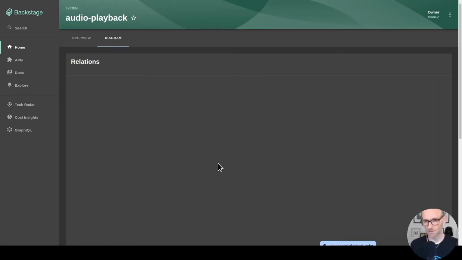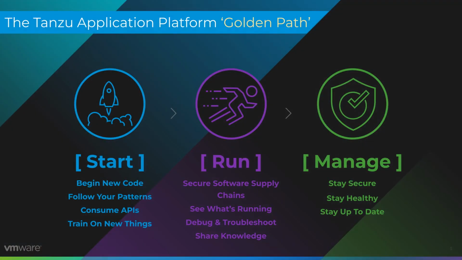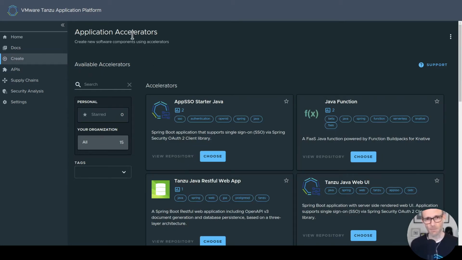Okay, so that's vanilla Backstage. This is Tanzu Application Platform. Let's start looking at some of the things that are slightly different, and the Tanzu Application Platform has been designed to try and deliver to teams to help them stay productive. How do they actually first of all get started on a piece of code, but also how do they share things like patterns, etc., amongst themselves and with other teammates? And we've designed application accelerators to help us do that.